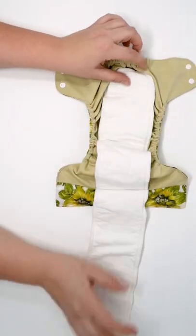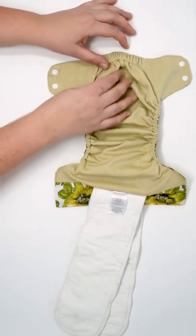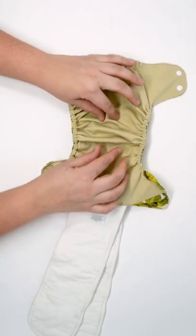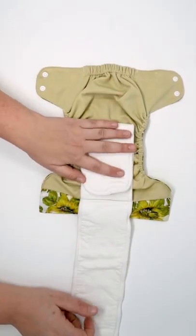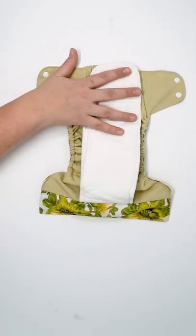Let's take a look inside. We've got two bamboo inserts — a bamboo cotton blend lined with athletic wicking jersey, which is awesome, and this big thick elastic. The athletic wicking jersey liner is incredible for protecting the PUL and the durability of your diaper, and these inserts are perfect for really getting that customization of how and where you want your absorbency.